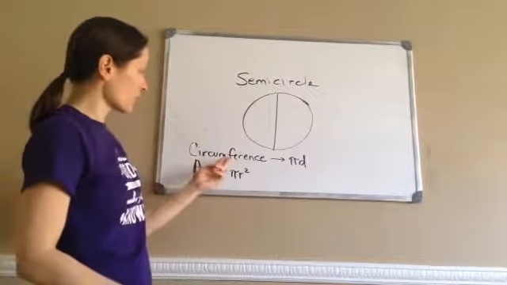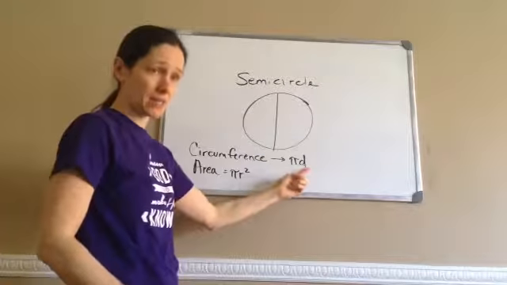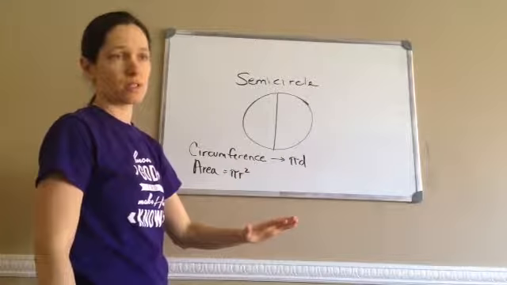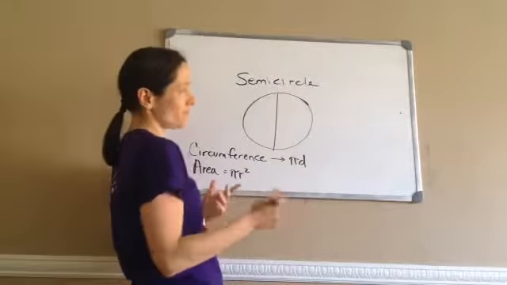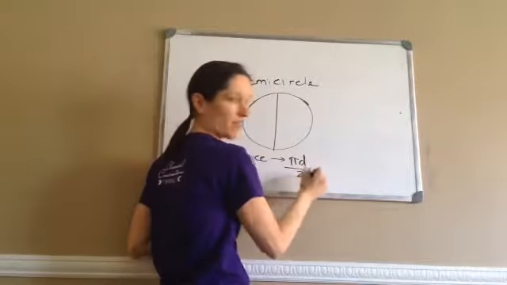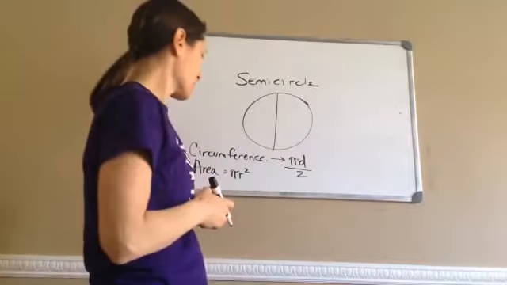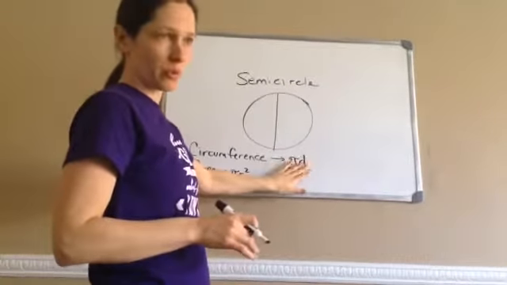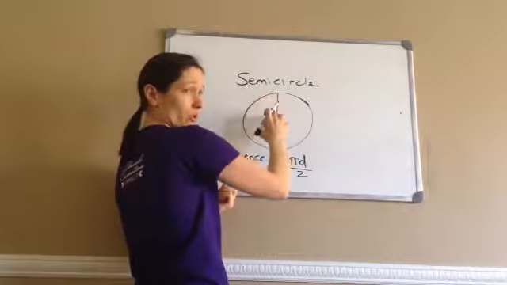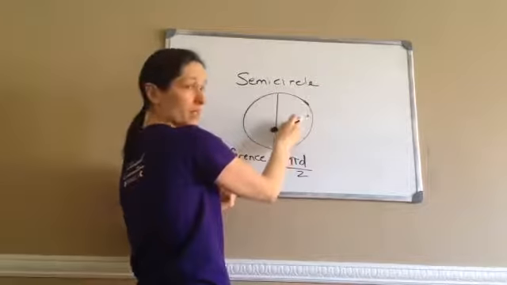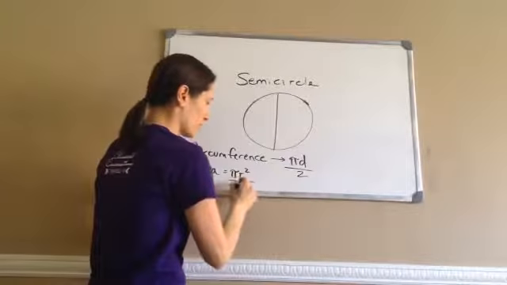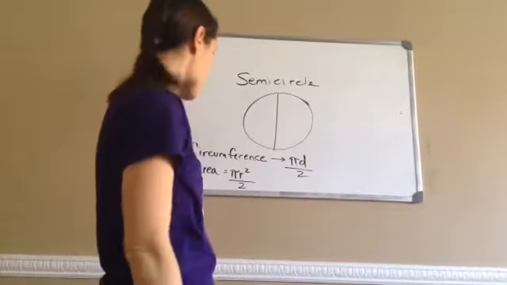Now, if the circumference of a circle is pi times diameter, what do you think the circumference of half a circle is? Pi radius? Kind of, that might make sense, but we're actually going to do pi times diameter and then just half it, divided by 2. That's probably the best way since we already know this formula. And pi r squared is the inside of a circle, but if we are finding the area of a semicircle, then it would be pi r squared divided by 2. See how we did that?